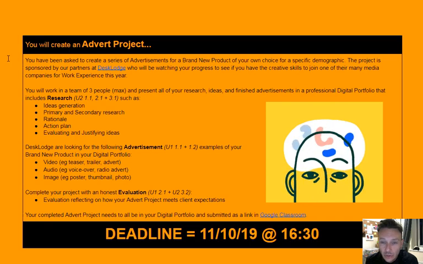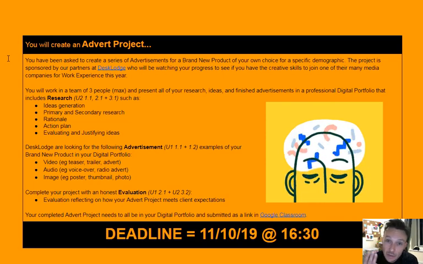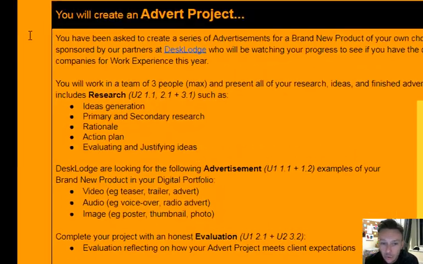So on the 11th of October I'm going to be putting forward the ideas and the best projects. Media companies who use the Desk Lodge co-sharing creative space, which we will go to on the course, will be asking to take on our students, potentially you, if your project shows that you have good research skills and the ability to come up with ideas to a deadline. So, your work, which you will carry out in a team of up to 3 people, no more than 3 people, will include the following.